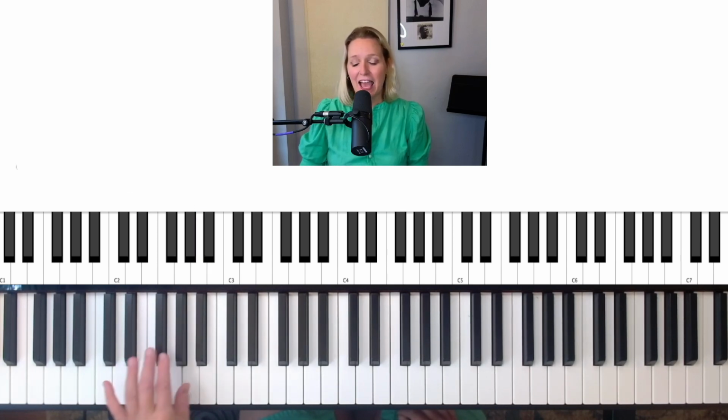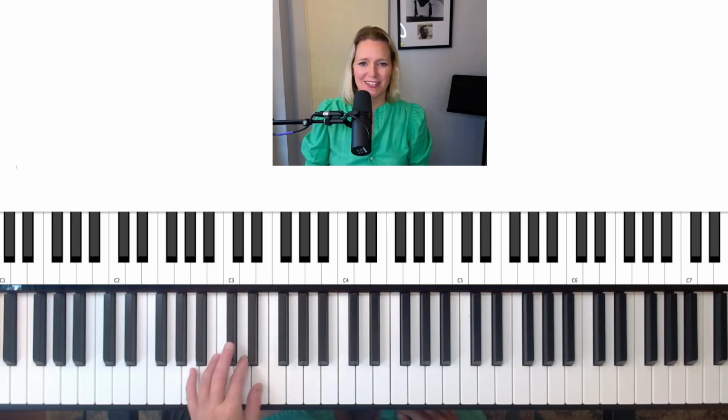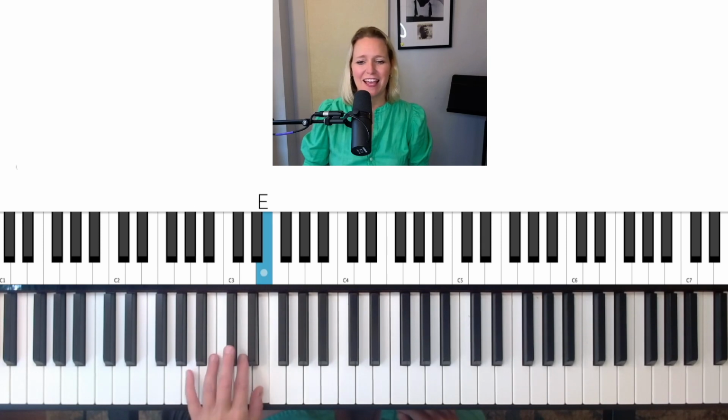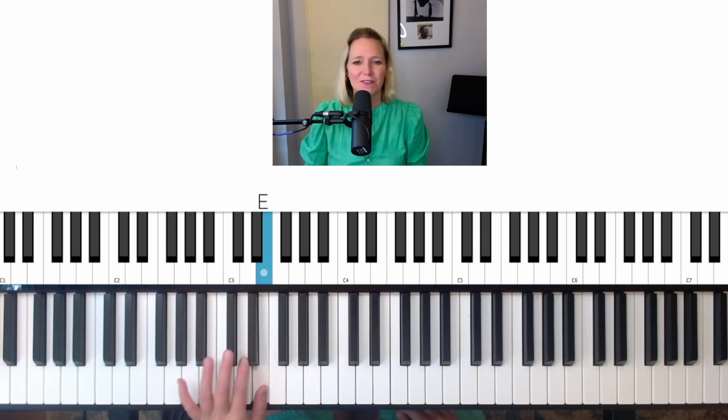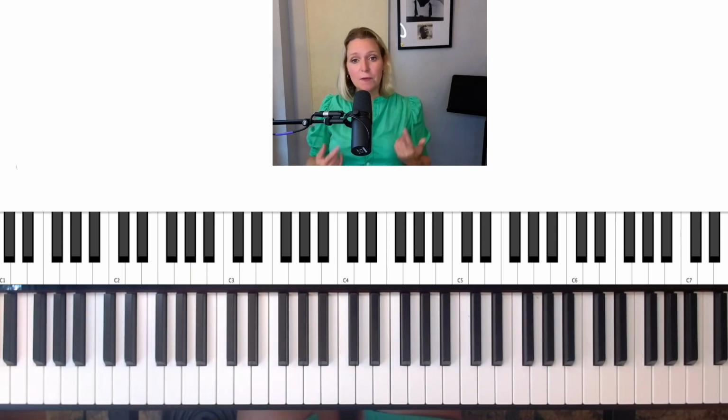Good. And then you can do that on A, the root of the chord, the fifth of the chord. Root, the fifth. Fifth, and the root, and the fifth, and the root. And then we're going to go to D. Then it's going to be D7, right? And so you're going to play this groove throughout. And so we're going to do an interim step.